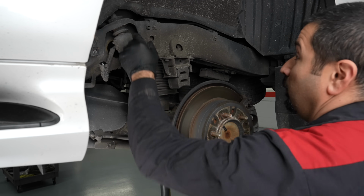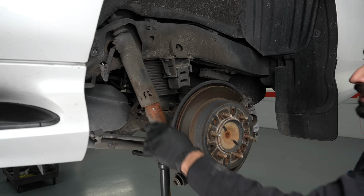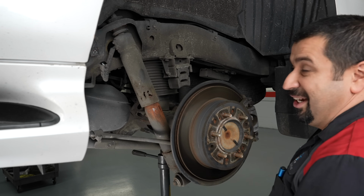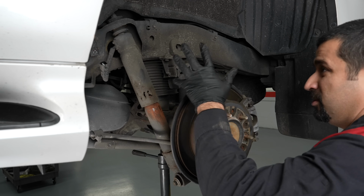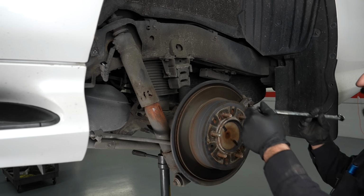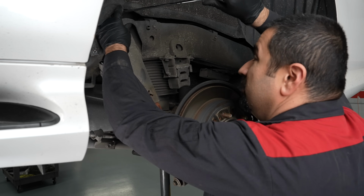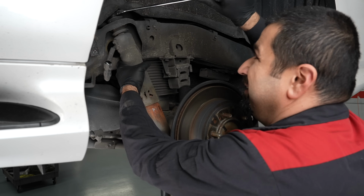If you're doing this DIY, this will give you a hard time. In certain trucks, you notice here they made this nice cutout to give you a little bit more room. Most trucks don't have that, so you're just supposed to magically get to this, and usually the whole thing starts spinning. And I say usually, this one is probably going to start spinning. So let's see if we're going to, if you break this loose and it starts going, we're in good shape. See what's happening there? Oh, we got lucky.